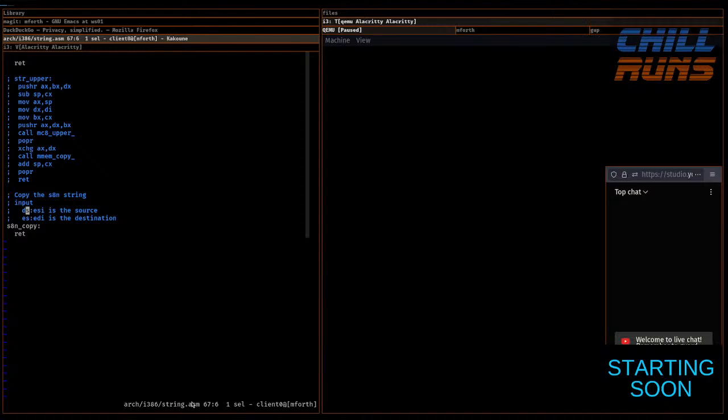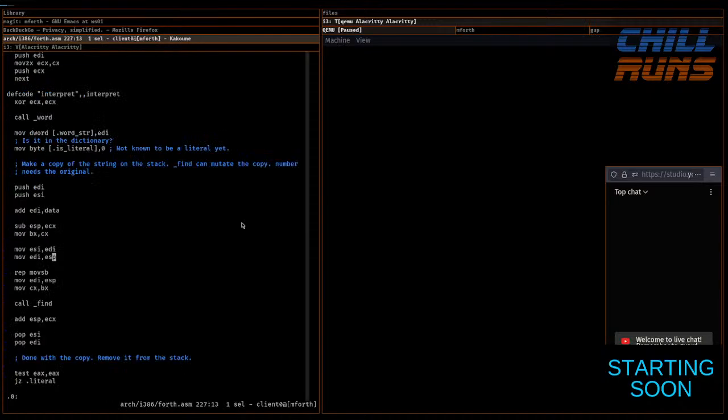So we've got string.asm. That'll be the file with the string routines in it, in assembly. This is all 386 assembly, by the way. I'm planning the input to be DS:ESI, which will have a pointer to the source. EDI will have a pointer to the destination memory to make the copy. And I can more or less copy and paste this, I believe.